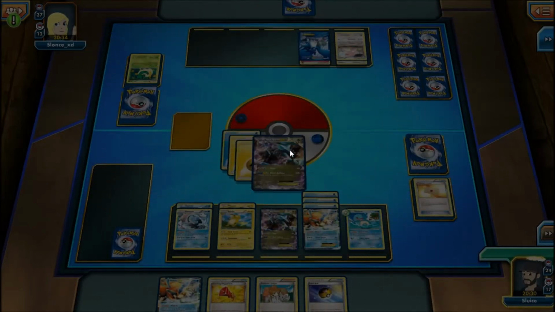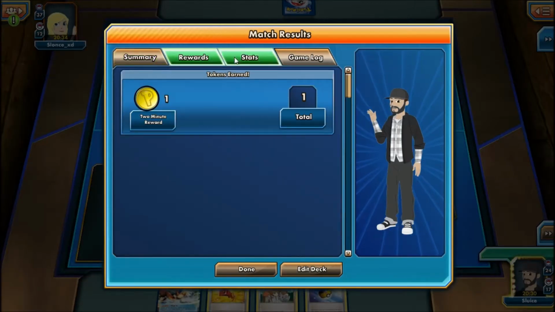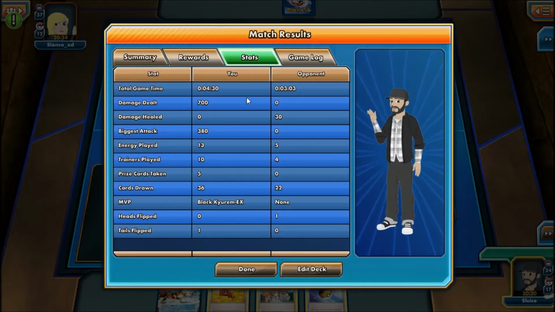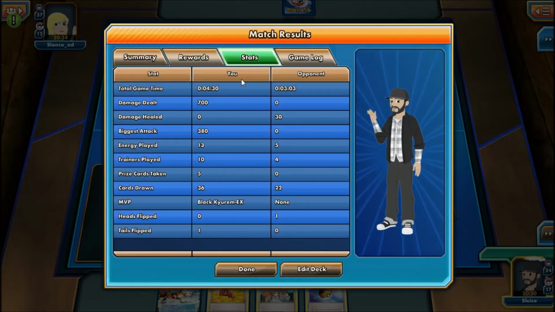So, guys, that is the Black Kyurem EX and Blastoise deck. That was just absolutely insane. 700 damage. And, let's see, only 36 cards drawn. We took 5 prizes. We would have been able to finish it off the next turn. But our biggest attack was 380 damage on the Garantina, I think it was. And, yeah, we ended up just getting a perfect start. So, I really hope you enjoyed the video, guys, and I hope that now you guys realize how powerful the Blastoise and Black Kyurem EX deck is when everything goes to plan.